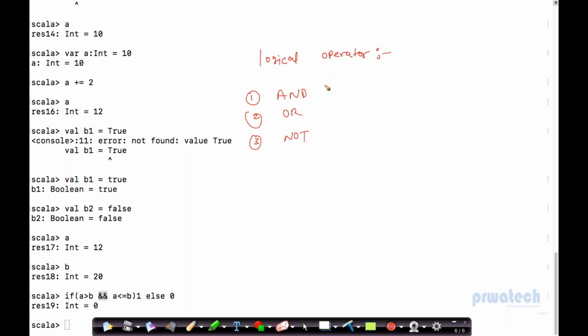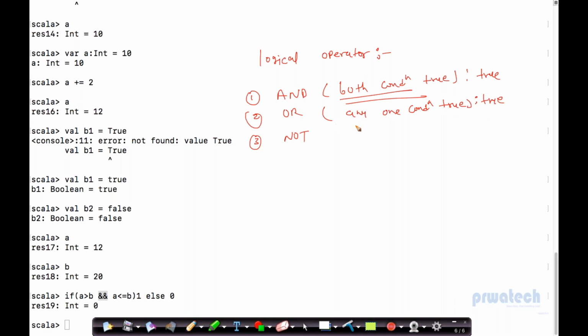AND operator: both conditions true, then your output is true. Remember this, both conditions have to be true. But for OR, out of two conditions, any one condition should be true, then the output is true.